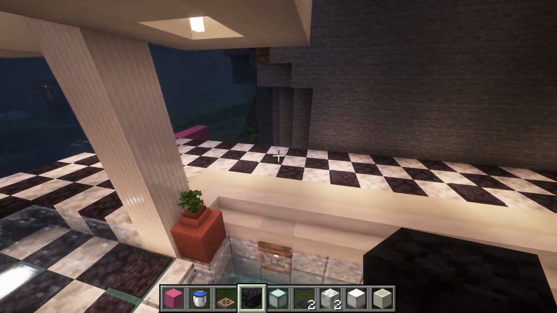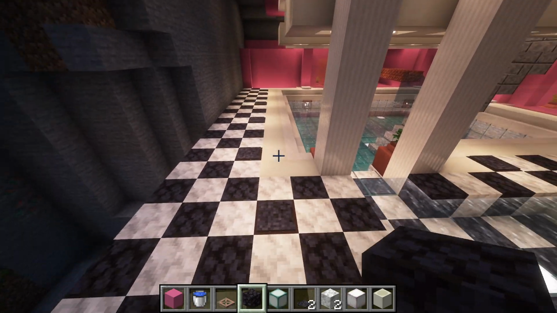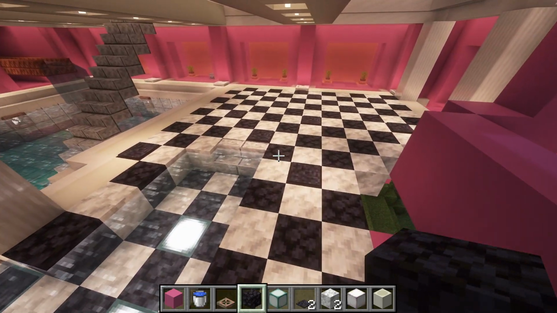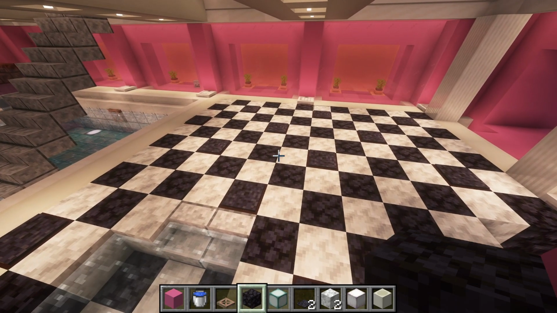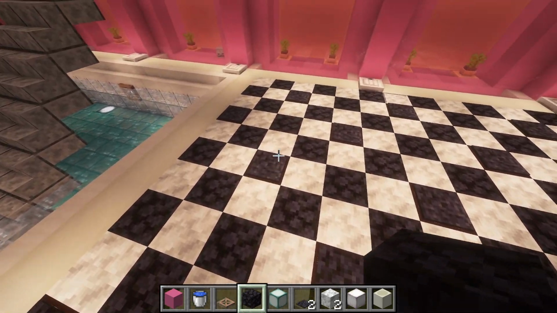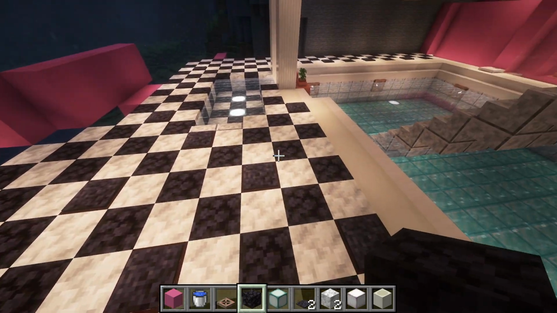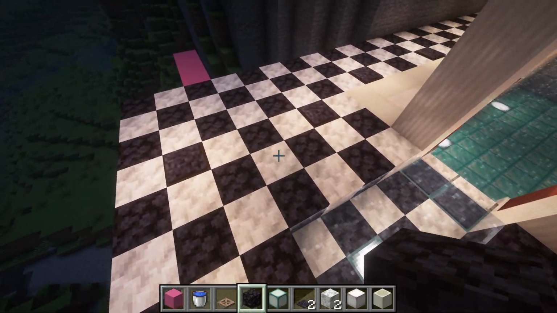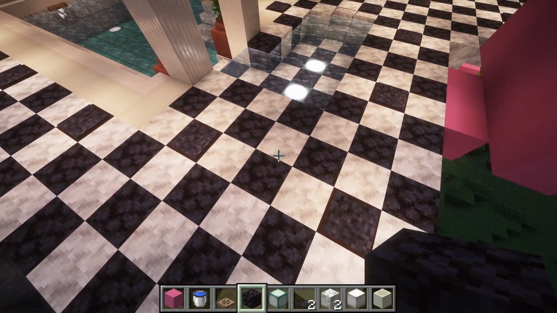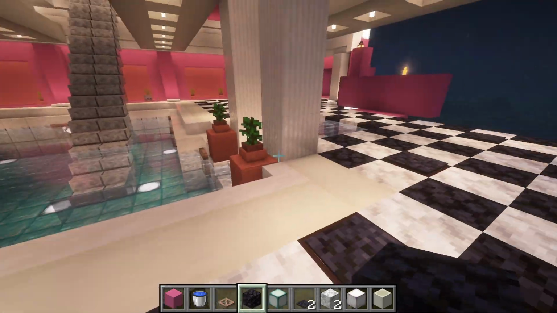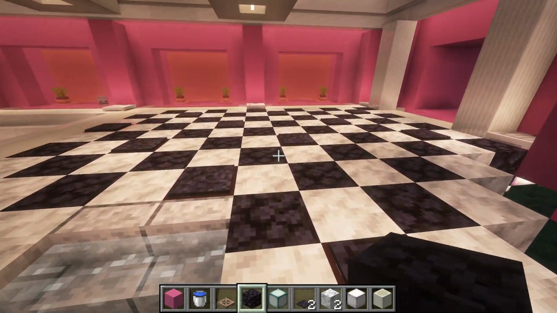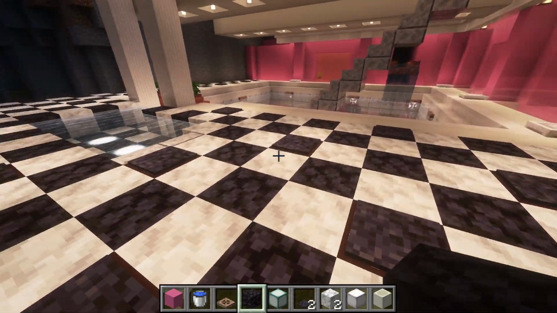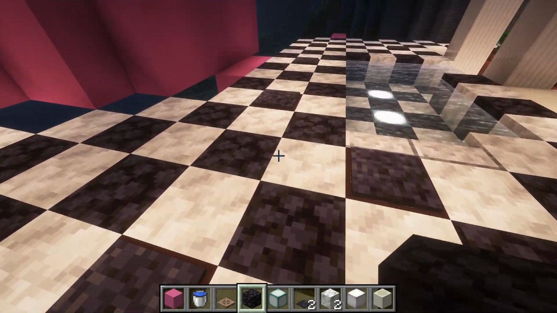So yeah, I'm going to most definitely change what this thing is made out of. Okay, then what else? The grand change here is the inclusion of the checkered flooring. I used calcite and blackstone for this, and I think it looks great. Because if I used black and white concrete, there's no texture. This gives it a lot of texture, and it's great. You can tell it's like an actual floor. I love it. And there's a huge major... let's see, how do we say this?